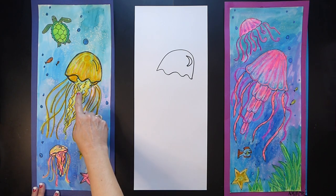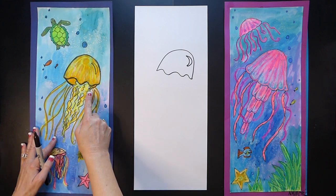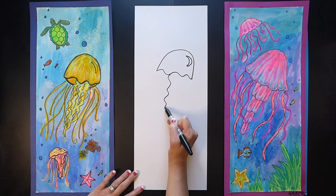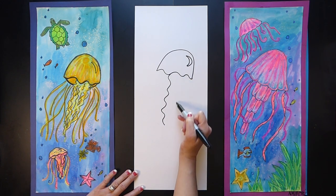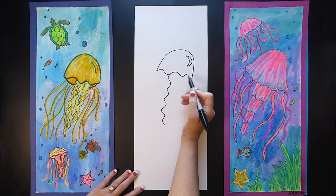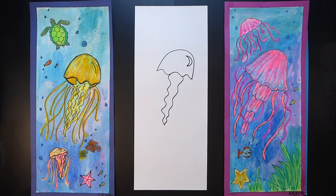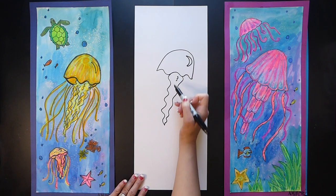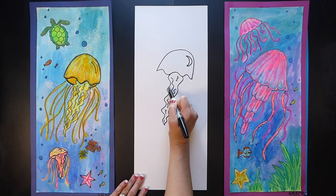Now take a look at the oral arms — it's a big curvy line that comes down to a point, and just be free with it. We're going to do wiggle wiggle wiggle all the way down, and then the other one is going to connect in, getting smaller and smaller. On the inside we're going to add some wiggle lines — some little, some bigger. Just go with it, whatever you decide.